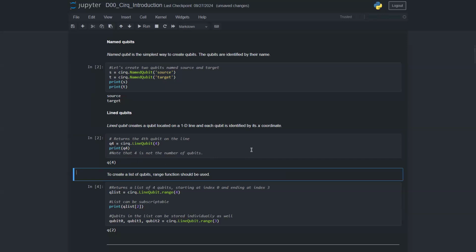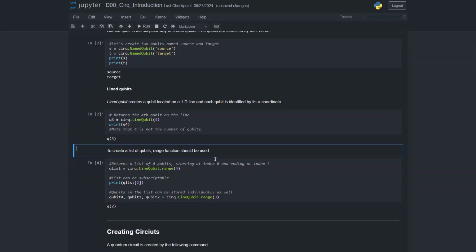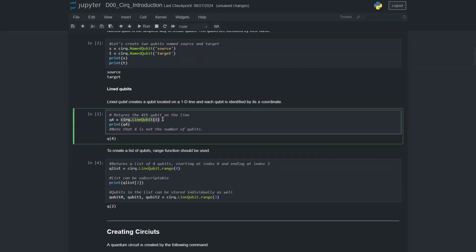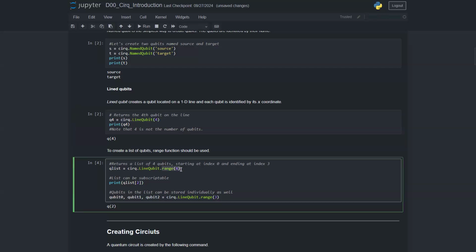Now we usually want to create more qubits, and in that case we will create a list. And we'll operate on those just as lists, which should be convenient for us knowing Python. So first we're creating QList, and then we have a function line qubit, and this is the same as the line qubits approach, but here we're putting range and 4.